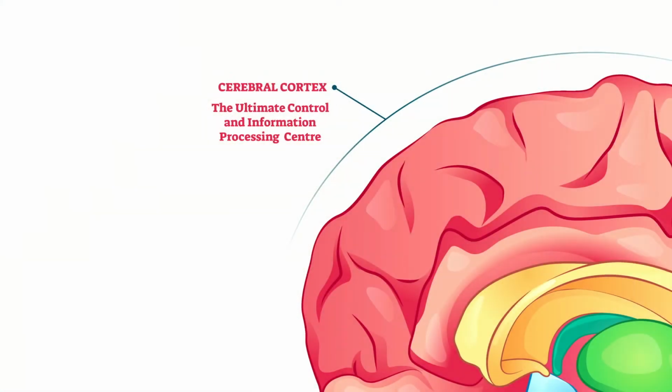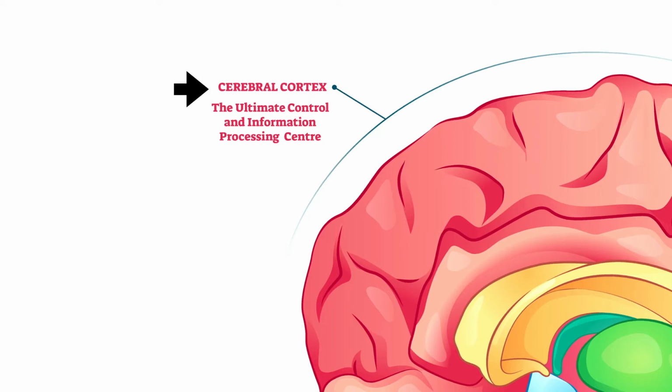Right from the get-go, we have this sort of myth out there that we're only using 10% of our brain, but in all actuality, we use our entire brain, and in fact, it's amazing how much of our brain we use for each one of the things that we do. So when we get into how we process visual information, we're going to see the whole brain gets involved, not just the occipital lobe. You see that messages go to the entire brain, and it works as a unit to create what we have as a visual experience. So we have the cerebral cortex, again, the ultimate control and information processing center.